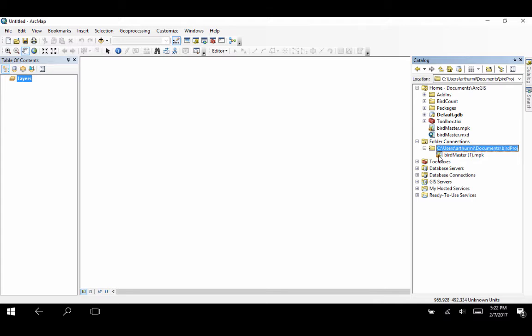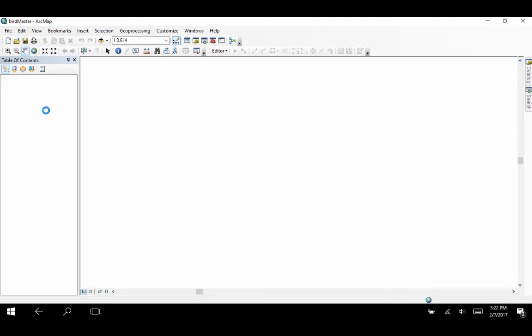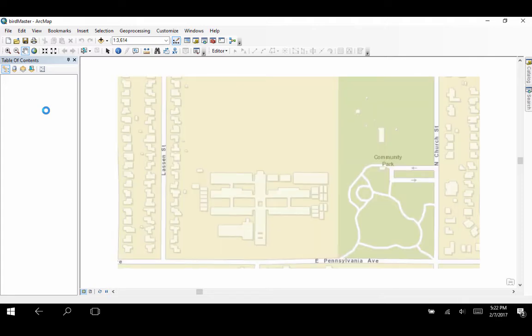Okay, so this is what you're going to use to do your project. If I take it and drag it from here over to the table of contents on the left hand side, I give it a minute to bring it on up. You can see that we got this map that's coming up. Okay, and here's everything else.